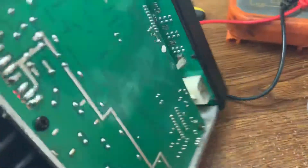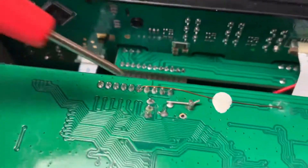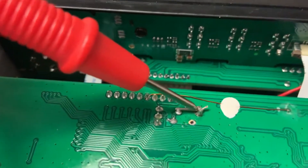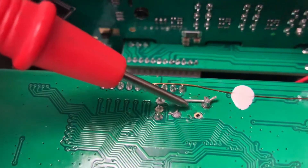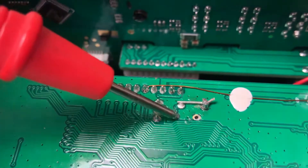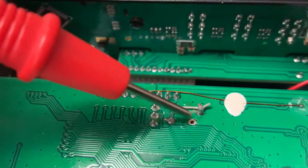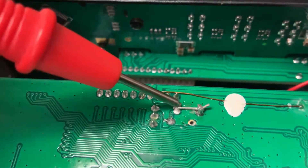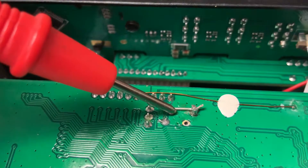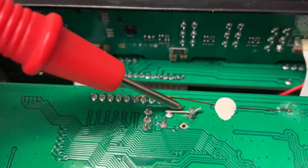Flipping this radio back around — mine's already done. That pad there and that pad there — it's just a piece of wire going across. Don't get it confused with this pad here and this pad here. That's what I did earlier; I thought it was this one. But when I went through the schematics, I figured out that wasn't the right one. It's this one here, toward the front of the radio when the radio is facing you. The radio is facing away from me right now, so it's showing toward the back, but this is actually toward the front of the radio.